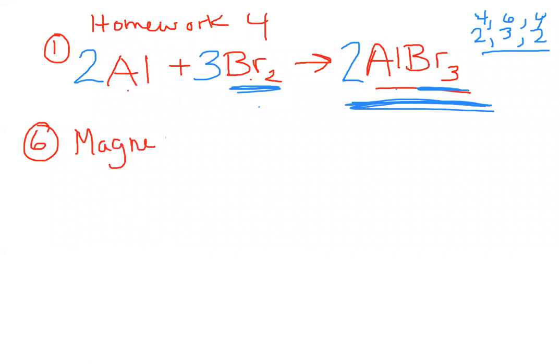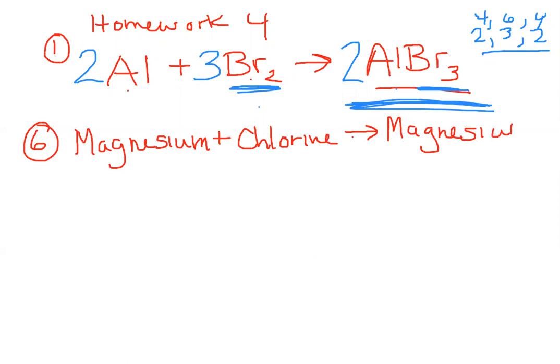Magnesium plus chlorine gives you, this goes back to what we did so long ago, magnesium chloride. Remember, when it's just 2 elements together, a binary compound, just magnesium and chlorine, you end in an "ide." So it's magnesium chloride. Now we have to write it. Okay, that is completing the word equation.